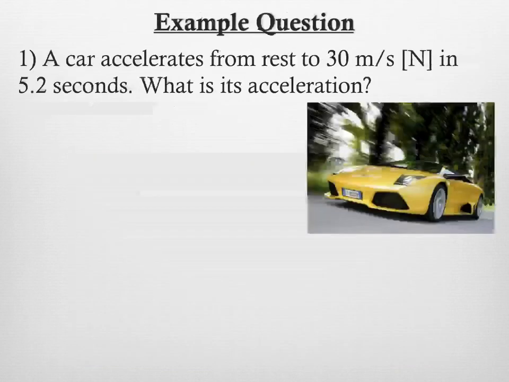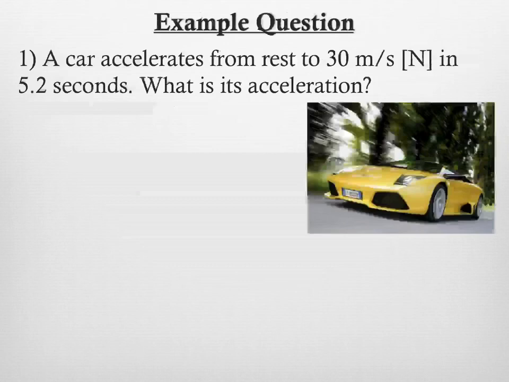Now we're just going to go over a bunch of examples, because that's the way to figure this out. It's just to do a ton of examples. Okay, so let's do one really easy one to begin with. A car accelerates from rest. Here's the thing about word problems, because I'm sorry to tell you, physics is just word problems. It's all it is. So as soon as you come to a piece of information, write it down, okay?